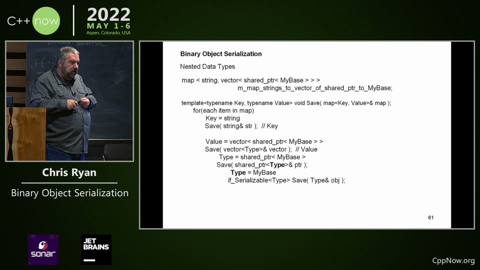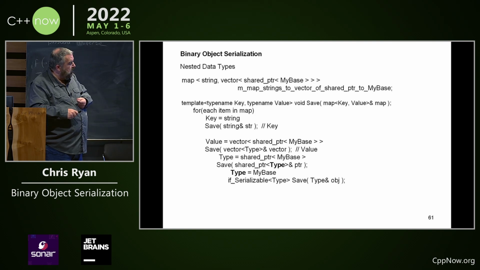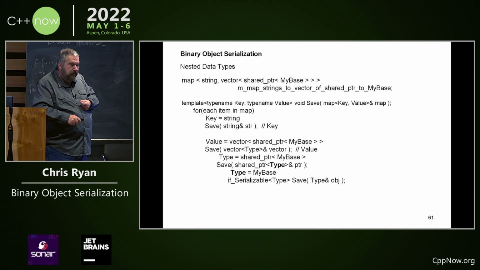But the shared pointer is a different object. The next shared pointer would be a different object. It just points to the same target, right? But they're of the same type. Two shared pointers of the same type point to the same or two different things. Okay, you have a specialization for a shared pointer. Yeah. That of course serializes the bits and then serializes the target. And on the target is where your ID will kick in. Yeah, right, the ID is there.